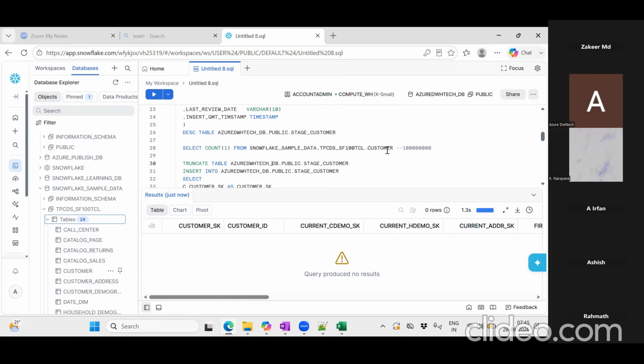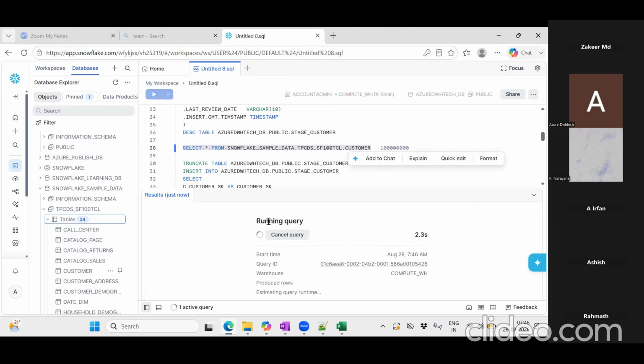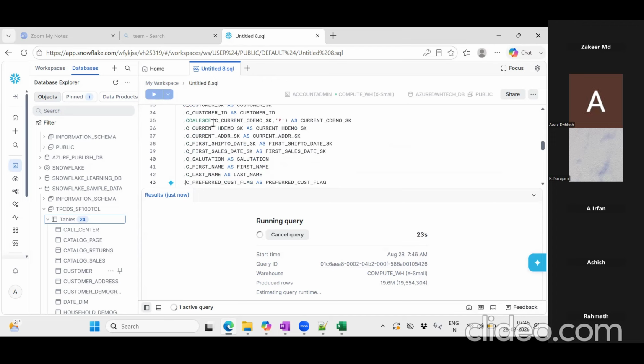Let me see this table. Meanwhile, I will modify this insert statement here, remove this clause.